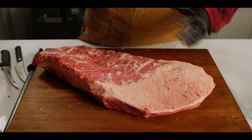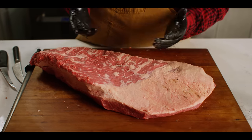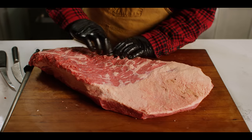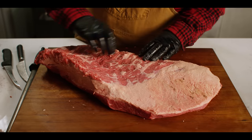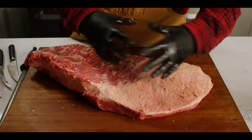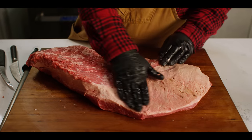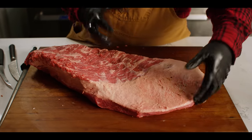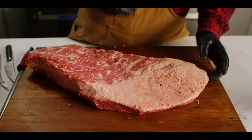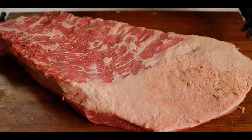This is a trimmed brisket — we're done, there's not much to it. We've got the point meat cleaned up. Some people like to leave that fat on there, but personally I like to take it off because if you look at the sides you can see how much fat runs through here — you don't need that fat on top to moisturize it. In fact that's not how it works. It's the intramuscular fat that's going to make your brisket juicy. The only reason we keep fat down here on the flat is because it's a nice textural bite — when you take a bite of brisket and you get meat with a little fat on top, that's enjoyable.